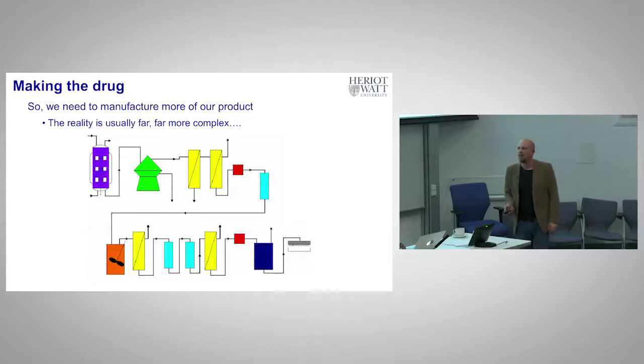I put this picture in just for Professor Dan Bracewell, who is sitting at the back, because this was in a presentation that me and him used to use years ago at UCL. That's a standard process for manufacturing a human monoclonal antibody. Human monoclonal antibodies used to be known as magic bullets. You can target them to certain parts of the human body, of the immune system, so you can use them to carry very toxic treatments in for cancer and things like that.